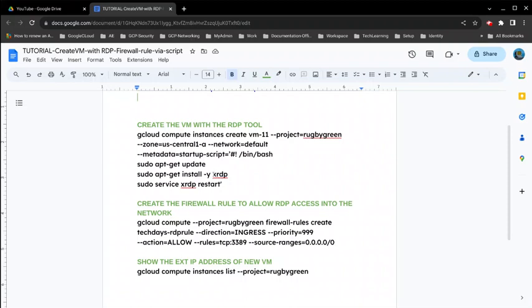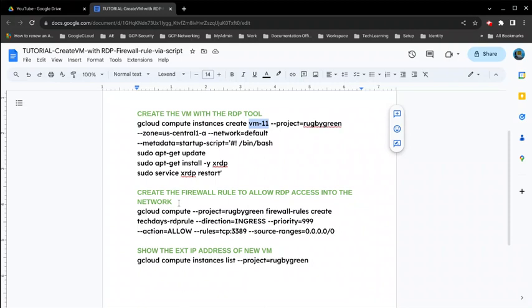Just to recap, to create the VM, we've got the name of the VM, which will be VM11 here. We've named the project, and we've chosen the zone, which will go into the network. The network is the default one. Then we put our startup script here, which will install XRDP on our Linux machine.